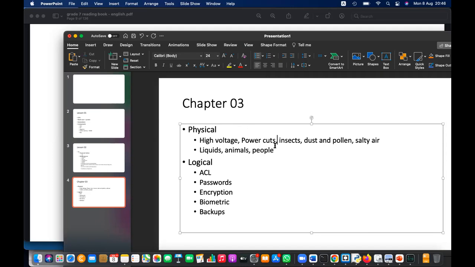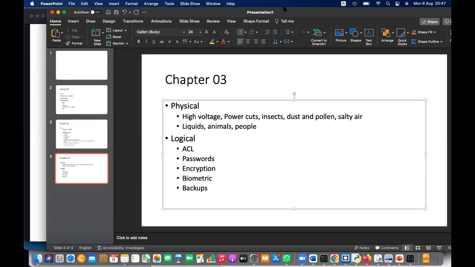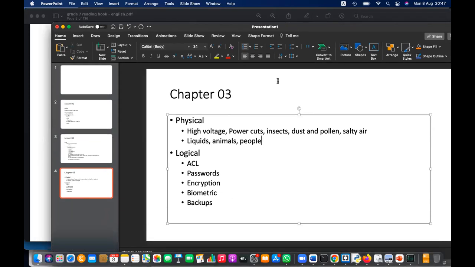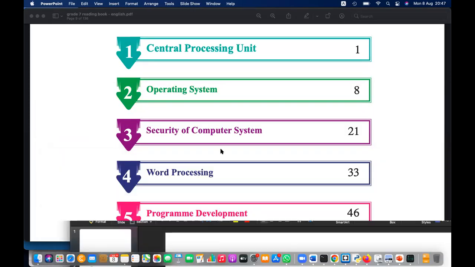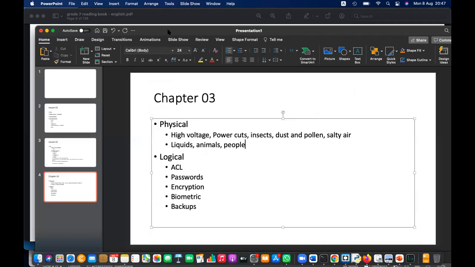So physical security solutions: CCTV, put a watchdog or security guard, lock the room, padlocks, clean the room. And regular monitoring is for logical security. Just learn about the physical and logical security guards. And then learn about the security of the people as well.